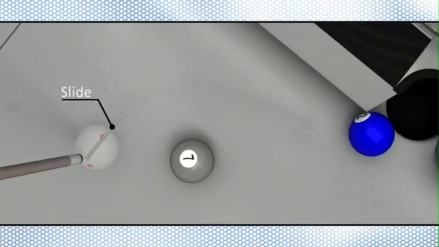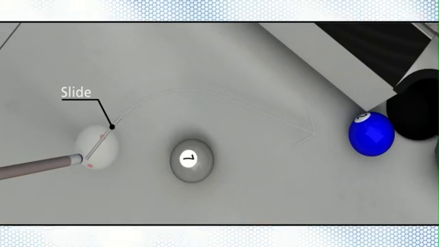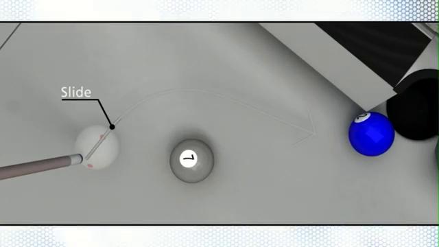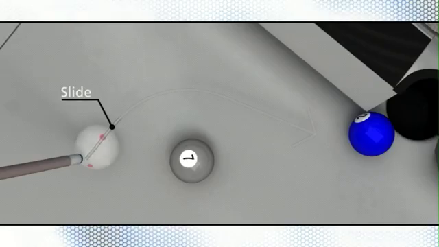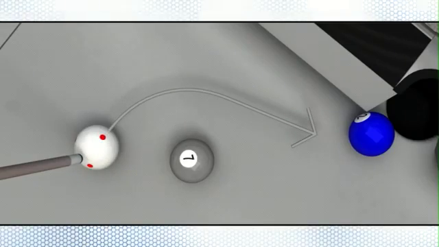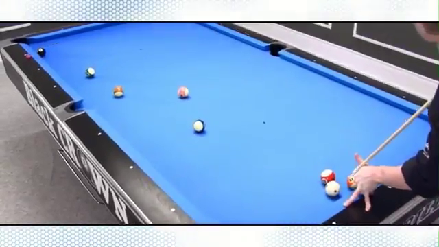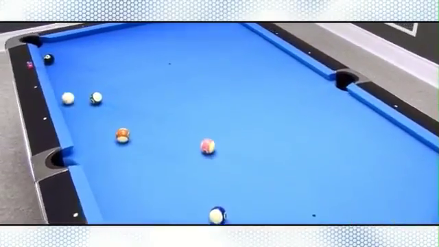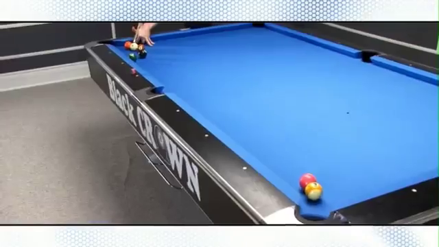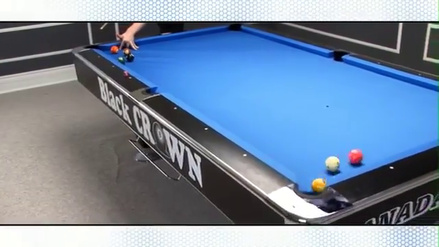Finally, we have the sliding part of the shot. This is really just an exaggerated version of cue ball deflection and is a result of how hard you strike the ball. Careful use of these factors will allow you to control the overall size and curve of your masse shots.